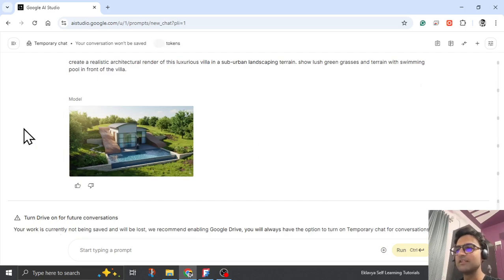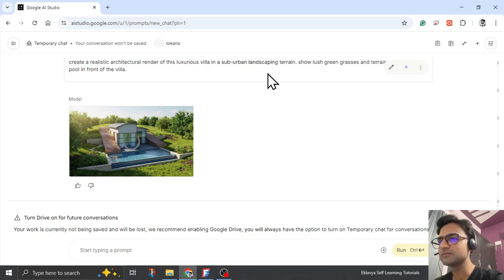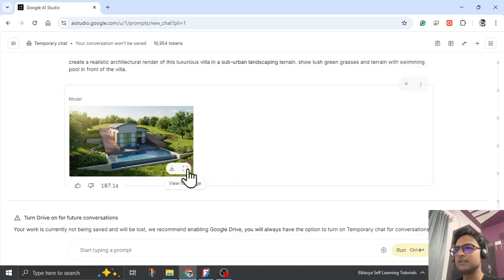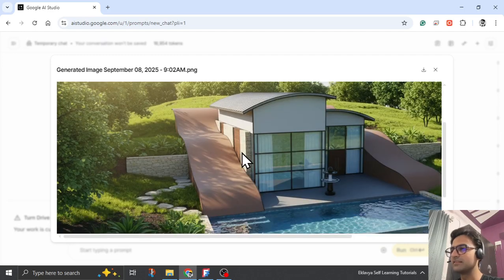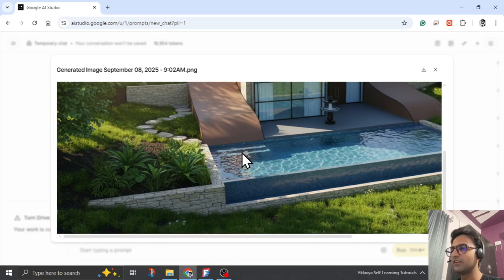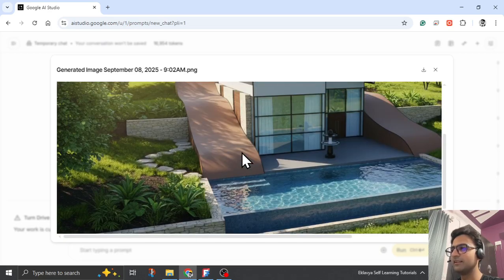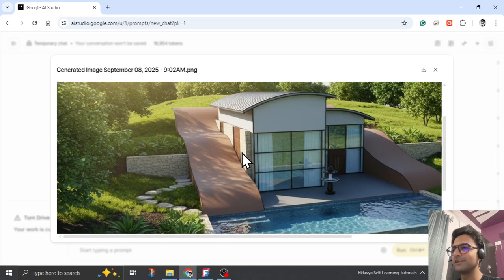Let it load and I'll make it full screen. So far the results are really nice, in terms of expectations and the way it presents and the detailing, right? If I open it, I think this is really, really nice. Wow, this is really wonderful, right? The terrain and the overall information, great, superb.